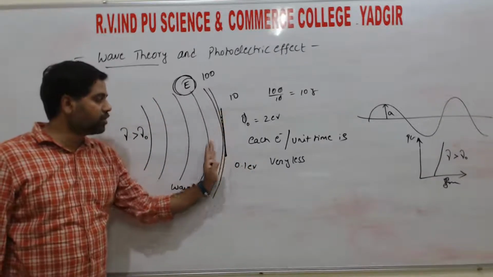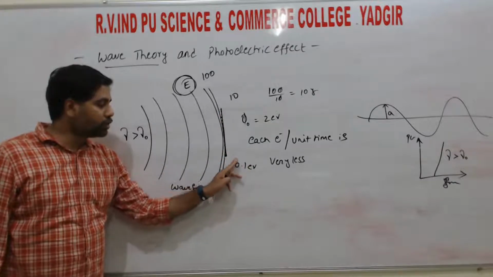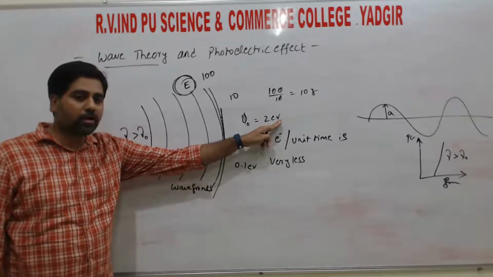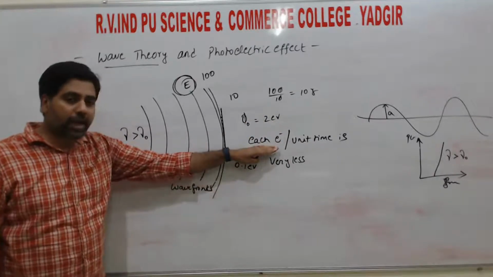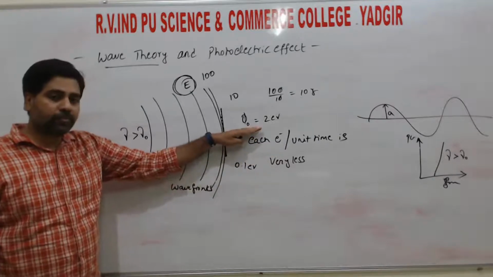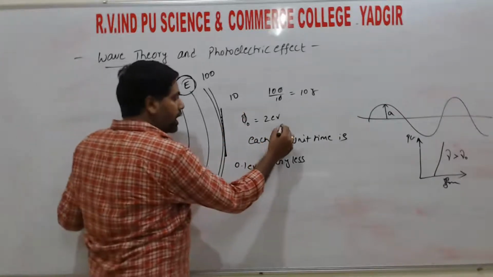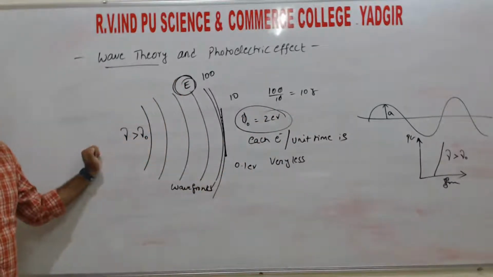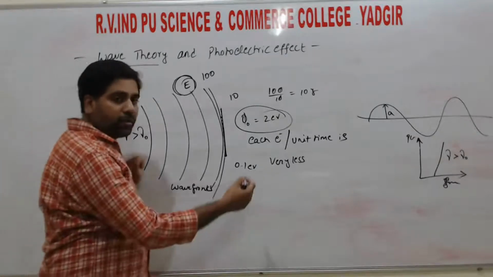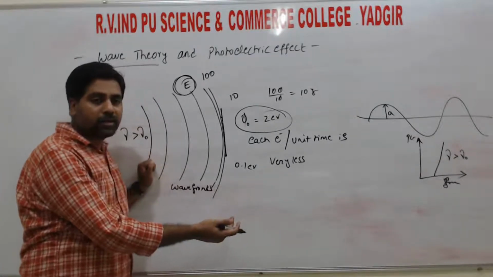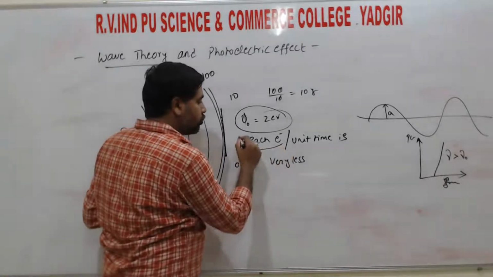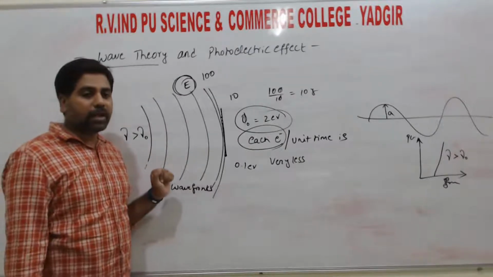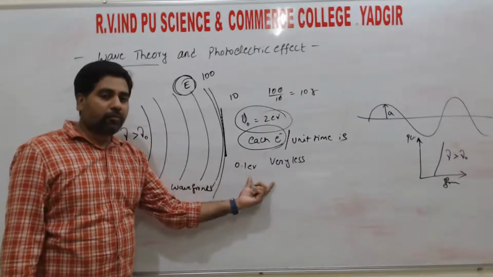that is, each time the wavefront is incident on this electron, then it has to wait for how much time? Up to we need 2 electron volt, that is, it takes more time to get the work function, the minimum energy to escape from that metal surface. So it may be minutes or it may be hours. So each electron has to wait more time to get the work function, so the time will be more.